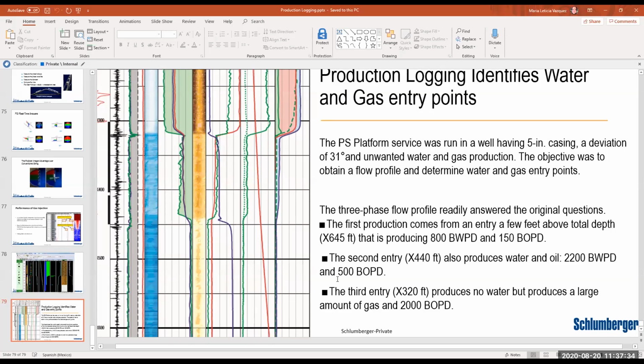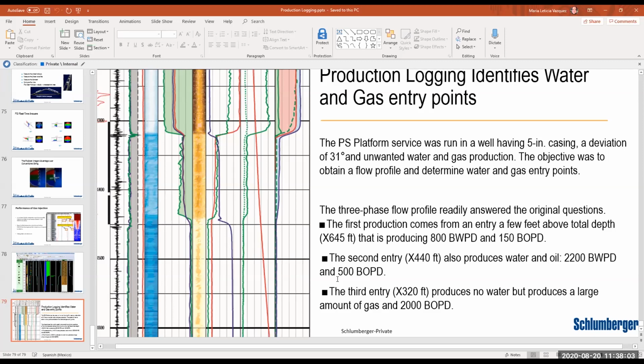So what do you think could be a remedial in this well? I would say that maybe a remedial could be if we do a reservoir saturation log that can actually see the formation. If we still have some oil presence behind the top perforation, we could actually go ahead and reperforate, okay? And then we might be able to obtain a better production from the well.